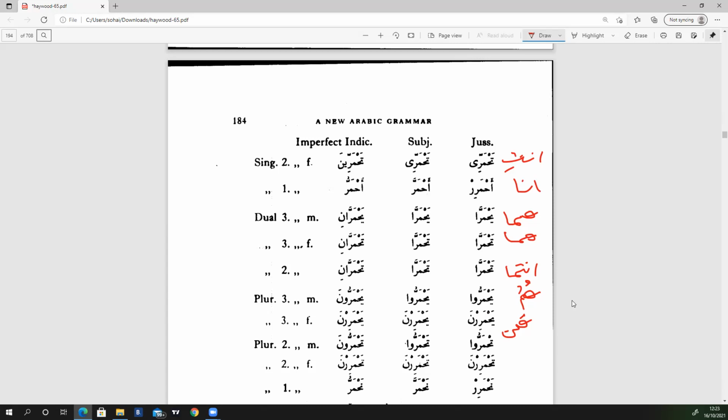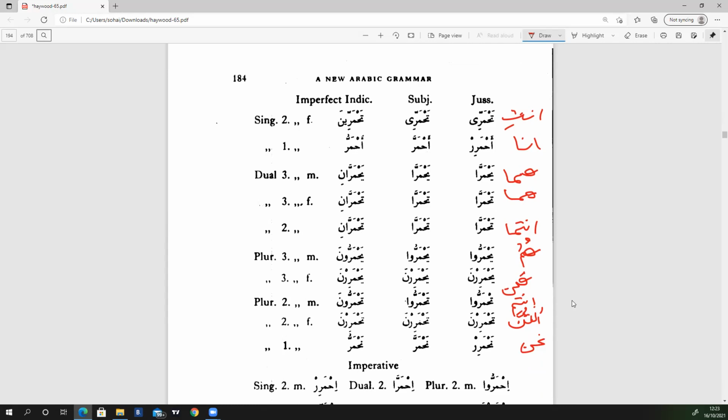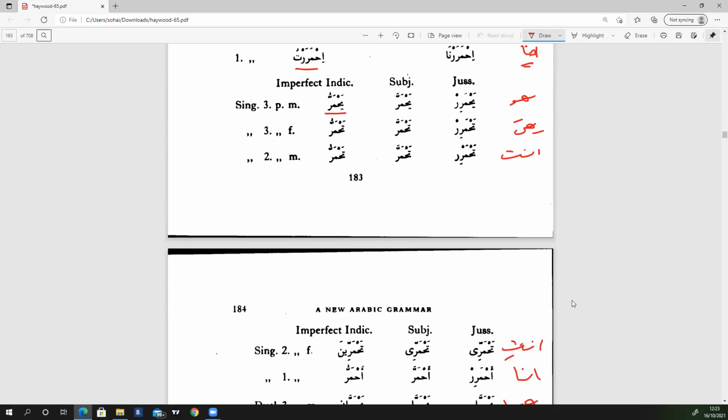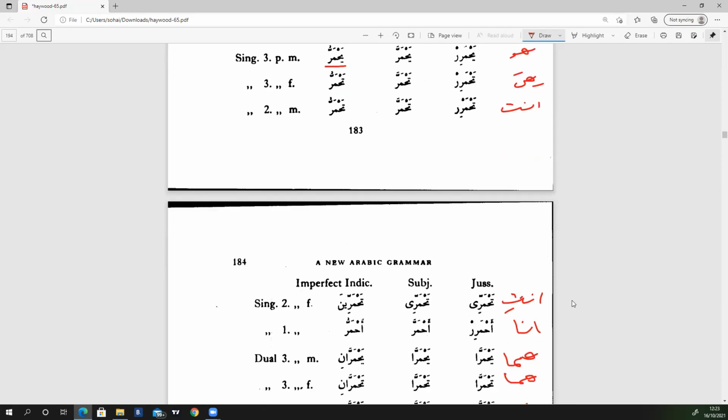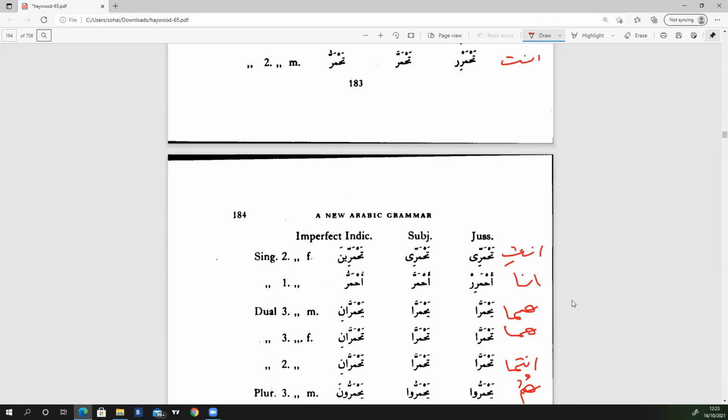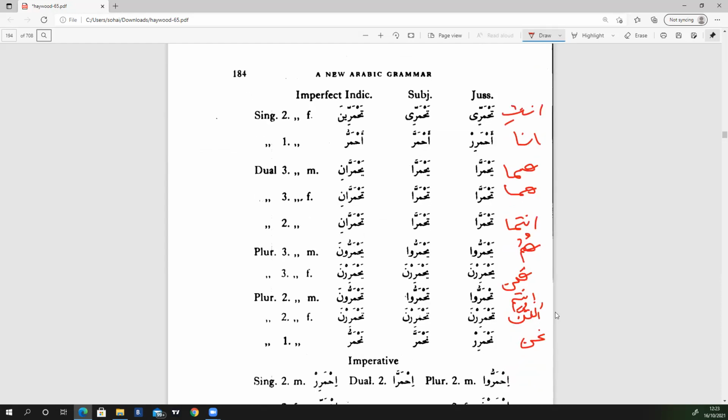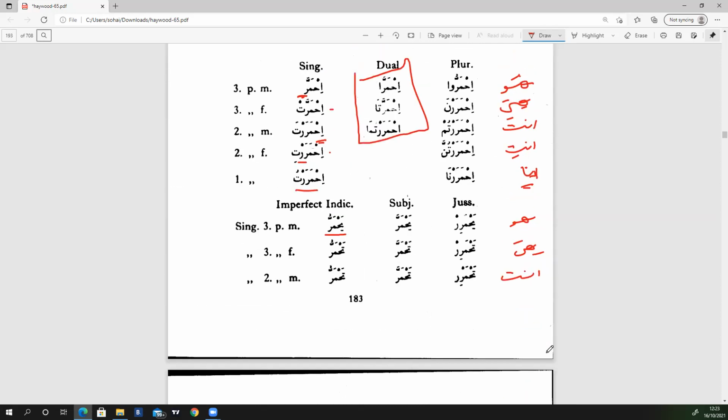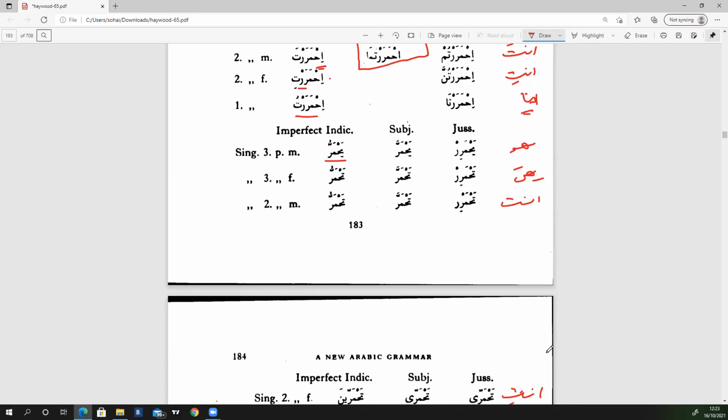Hunna. And here is antum. And this is nahnu. So what he's done here is first he does third person singular, then second person singular, then first person singular, then he goes to dual, then he starts with third person again. So he does third person dual, second person dual, then he goes to first person. No, there's no first person dual. Then he goes to third person plural masculine, third person plural feminine, and then he goes to the first person. Okay, so I'm just going to quickly do a couple of them.